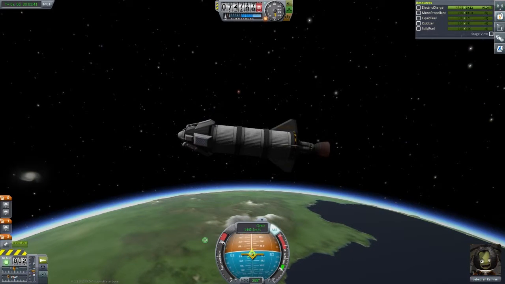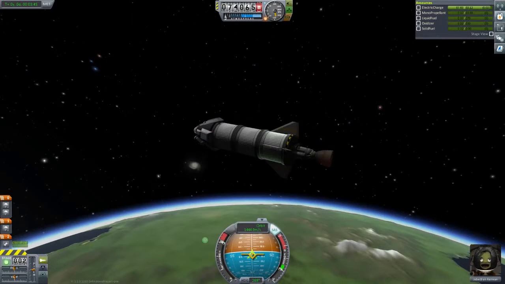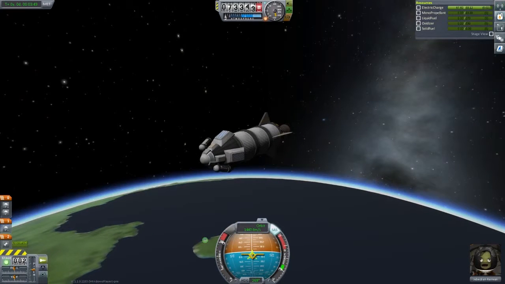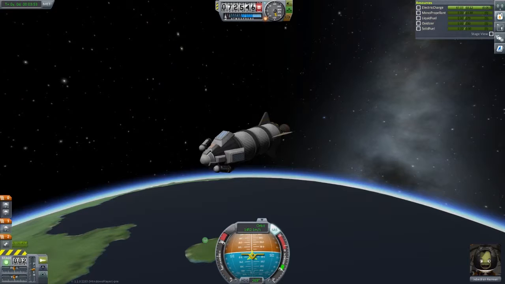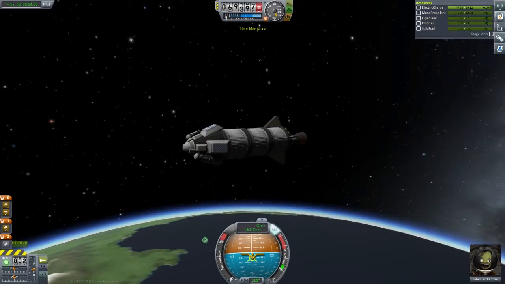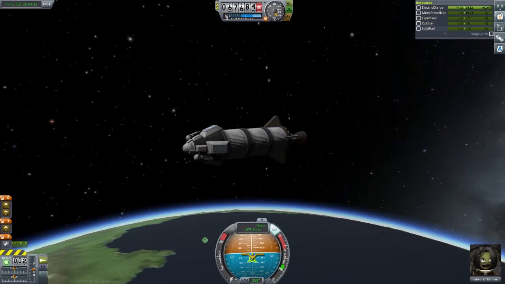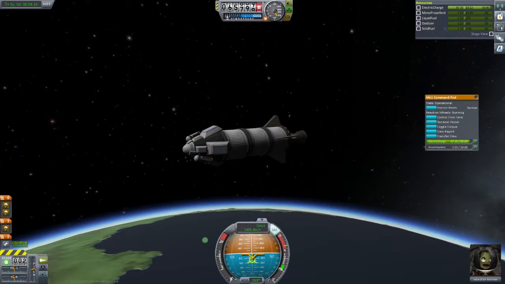I reckon the engine's going to have better heat capacity than all these parachutes. Also, if the engine blows up, I don't mind too much since I don't need it anymore. If the parachutes blow up, it's slightly more problematic. Right, we're going in. We've got no power generator aboard, so I'll keep an eye on that. Okay, I can watch it through there.